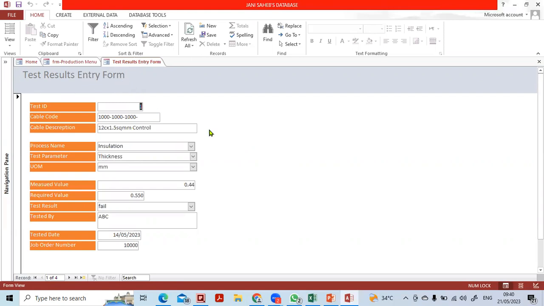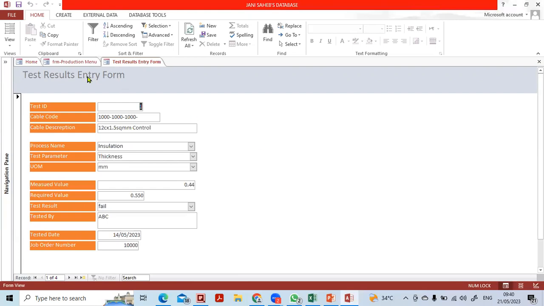Okay. So now you see this form, I want to close. How do I close it? There is one here, the X symbol, or instead of going here, what I can do is create a small command button. You can add a button, so when you click the button, it will close the form.